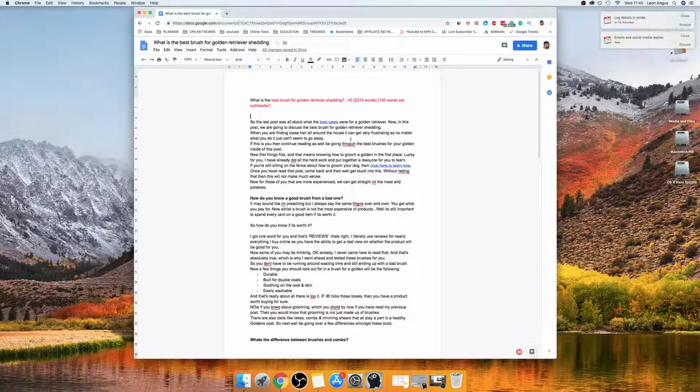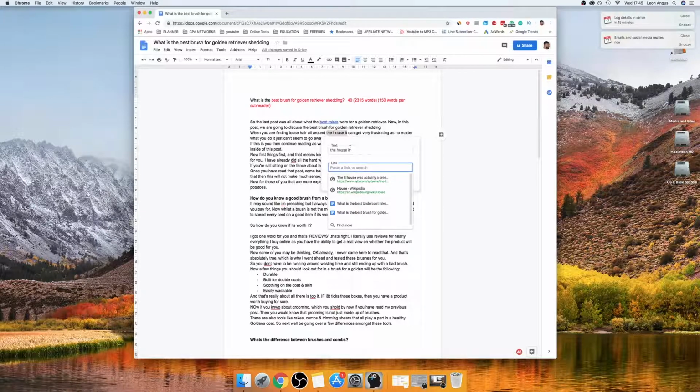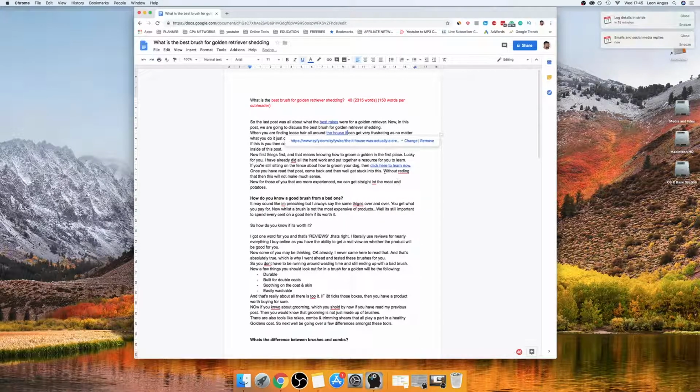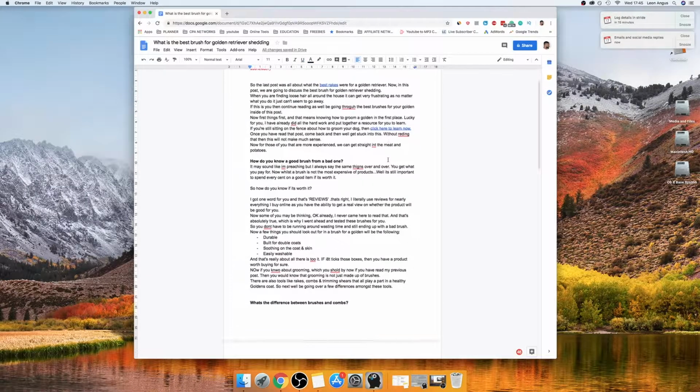So what I actually do, you can see here I've got a few hyperlinks and whatever else. Now, I don't actually link to anything real inside of this. I might highlight something and be like, oh, that's going to be a hyperlink. You can do a shortcut key, which is Command K on a Mac or Control K on Windows, and it gives you this option. I'll just click any random thing and then set it like that. So it's not a real hyperlink. All it does is let me know that I'm going to be linking out.